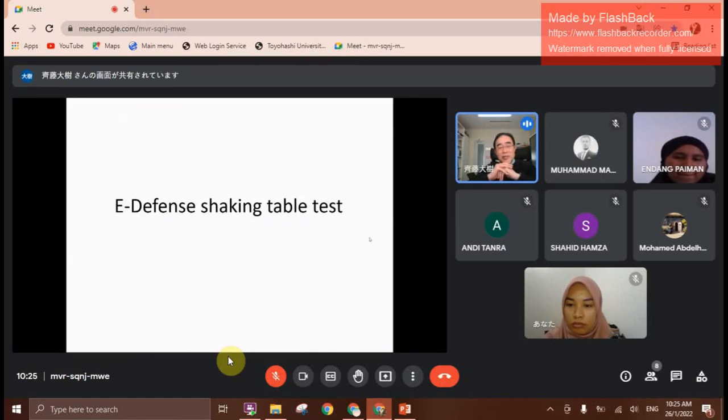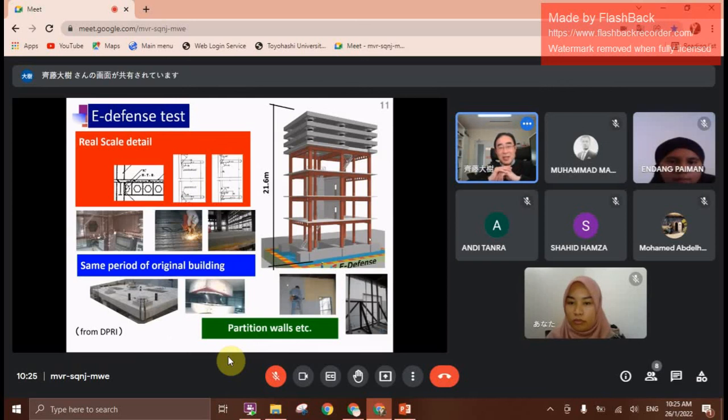The test was conducted at the E-Defense shaking table, the largest shaking table in the world. So this is a specimen. It is huge, but we cannot construct a whole high-rise building on the shaking table, even though it is big. So we constructed only the bottom part of the high-rise building, 4 stories, and for the upper part we just put mass. We also put in details to represent an old type of high-rise building, because we worry about not the new type but old high-rise buildings constructed in the 1970s, made of steel.